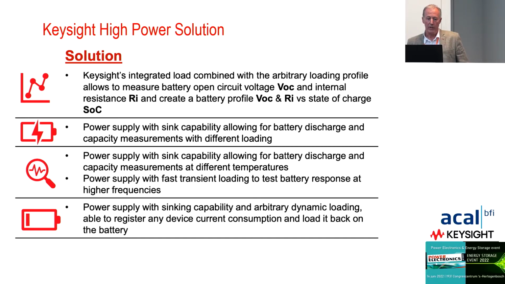So the solution that we have is an integrated load combined with an arbitrary loading profile. Effectively what we do is we measure the current waveform that is drawn from the battery. We can then invert that and apply that to an arbitrary waveform generator. So then we're basically creating a load which will take current in exactly the same way as the real device. So we're emulating your device. The power supply with a sink capability allows for the battery discharge with and without loading. We need to be able to deliver fast transients so that we can test in a real world environment, and this arbitrary capability is key for doing this.